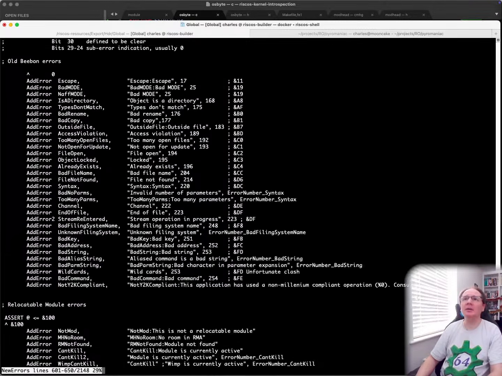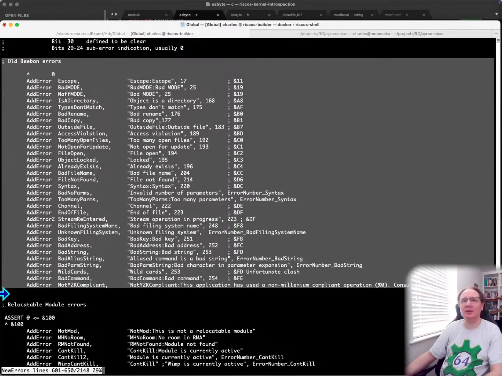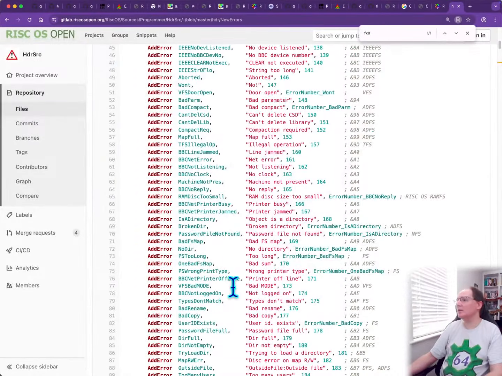Go back up here. Yeah, so old errors here. The old file used to only contain this few list, whereas the new file has got loads of them in, which is quite amusing. It's a bit strange that.